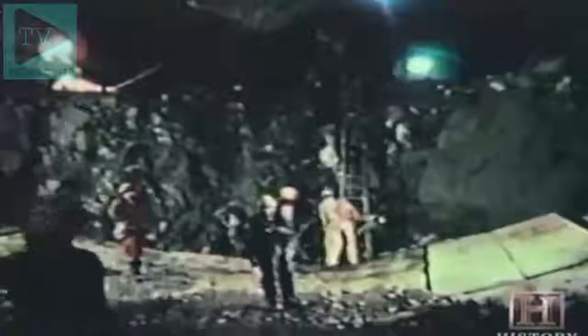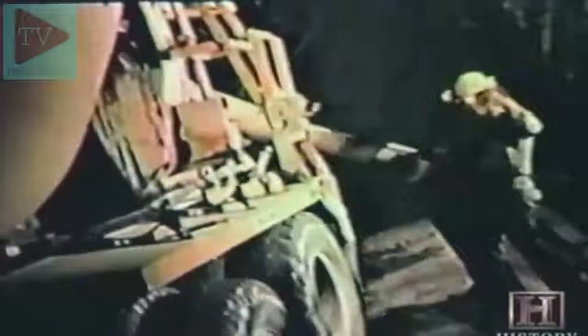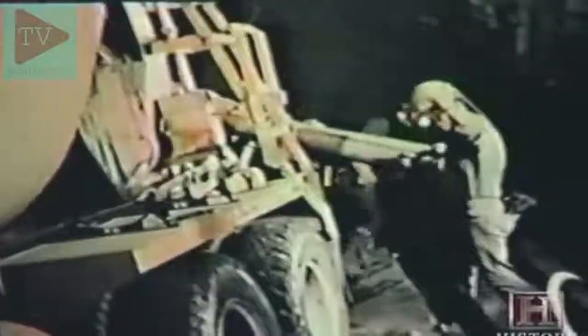At the project's peak, 1,140 people labored in 3 shifts, 24 hours a day, 6 days a week. The work was exhausting, unending, and sometimes deadly. When you're underground, it's very dangerous because you're working in a very small, confined area. You have lots of equipment. It's dark, it's muddy, it's noisy. Some of the people, too, I think, were backed over by cement trucks, and one fell to his death. Eventually, 2.5 million cubic yards of rock were excavated, at a cost of 7 lives.